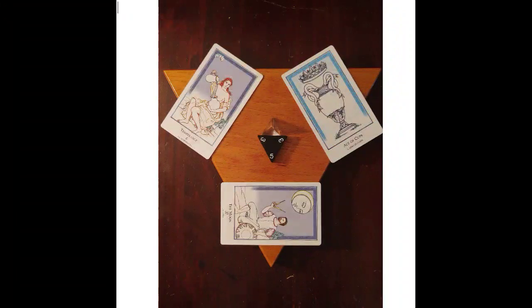With this reading, we can see that the light is at 3, the dark is at 3, and the soul frequency is 5. The card representing the light is Temperance. The card representing the dark is the Ace of Cups, and the soul's frequency card is the Moon.